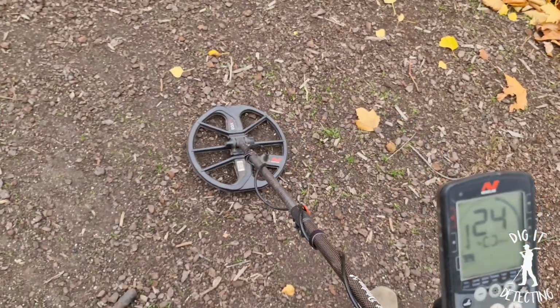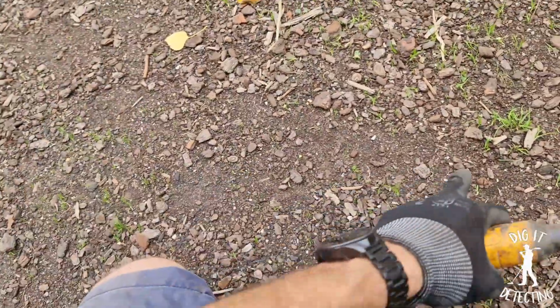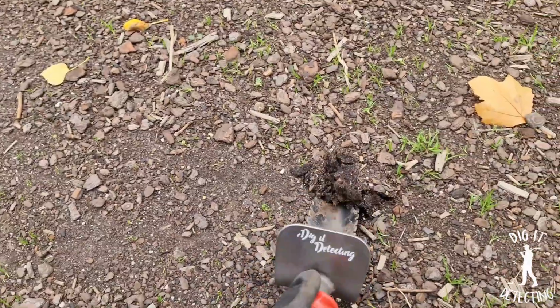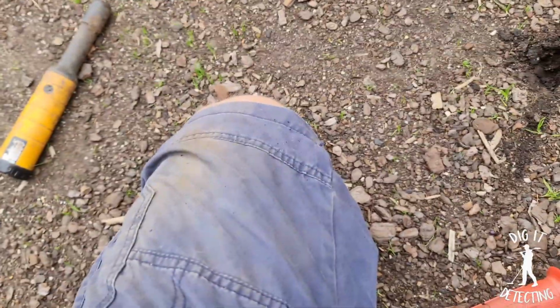Got another double jumper. Listen to this guy. Hello there, double jumper. $2 coin. It's got to be. It's got to be. Just in amongst it. Oh, there he is. Just sitting under. That brings us to $11.